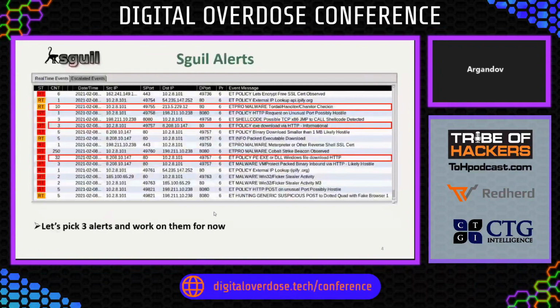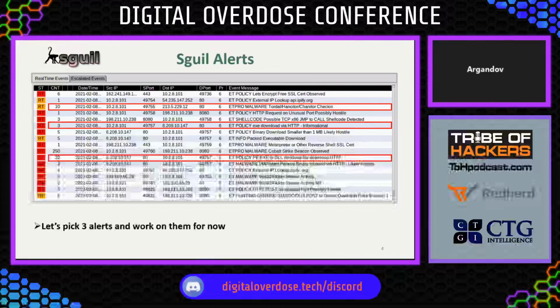Now, what are we seeing here in this screenshot? It was provided as part of the exercise, and this is all the information we've got about the events. Now, Squil and how it works and what all this means is completely out of scope here, but we can actually use this information to guide us through our investigation, and it's really enough to start pulling the thread of our pcap file.